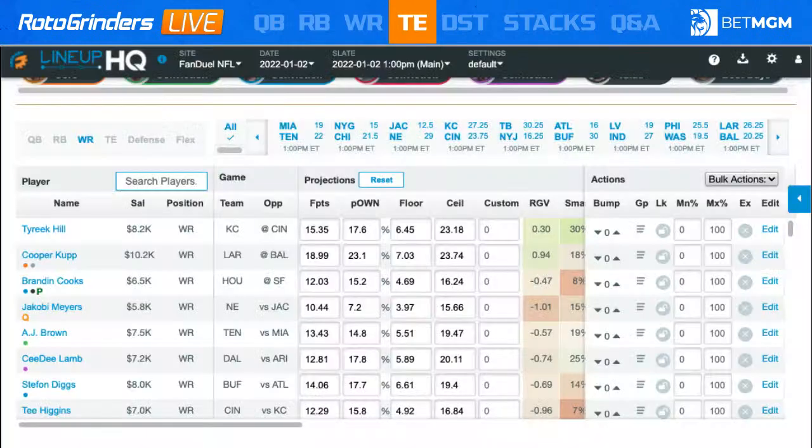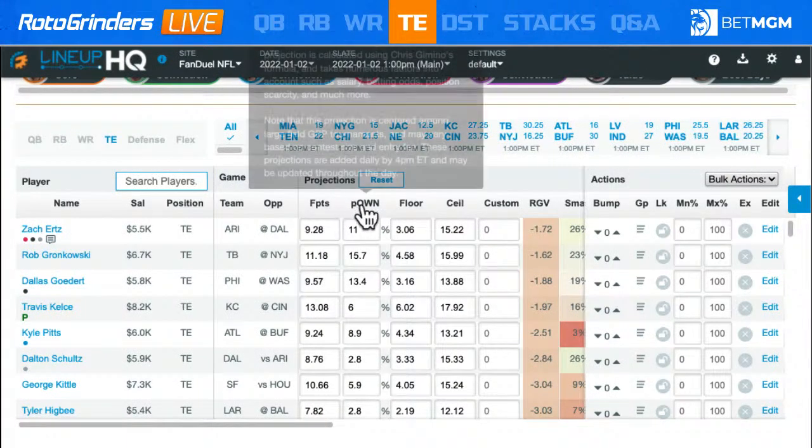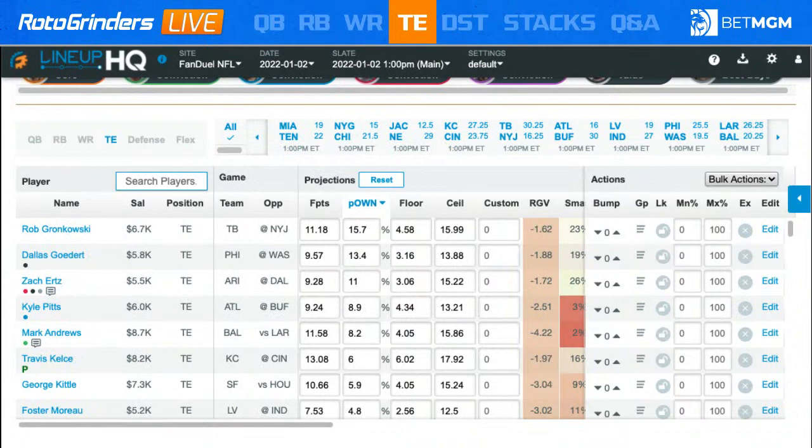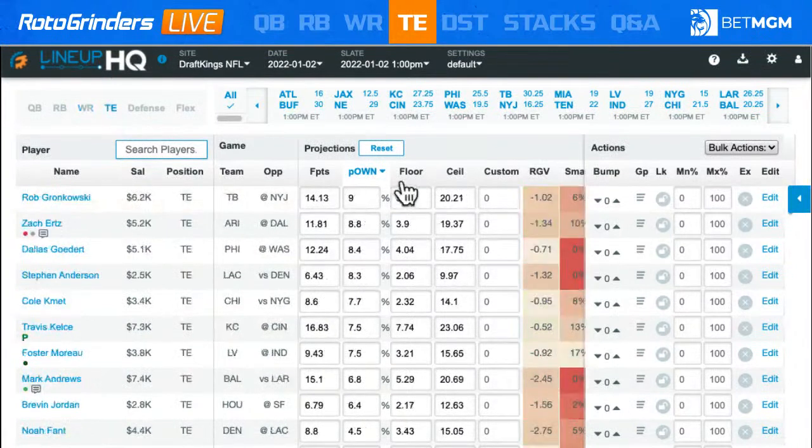Very high on Amon-Ra St. Brown, very high on Renfro, playing a decent amount of Cooks. Kupp, obviously fantastic. Berrios is my spend down, which I hate. Very heavy on Cooper and CeeDee Lamb. Going over to tight ends, I have, I think, 4 or 5 in my player pool. It's Moreau, my favorite tight end, followed by Kelsey, followed by Andrews, followed by Stephen Anderson, and then Schultz I have a sprinkling of. Andre, are you playing some Stephen Anderson chalk?